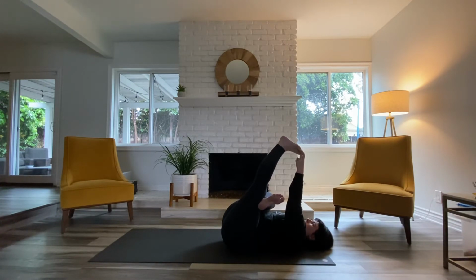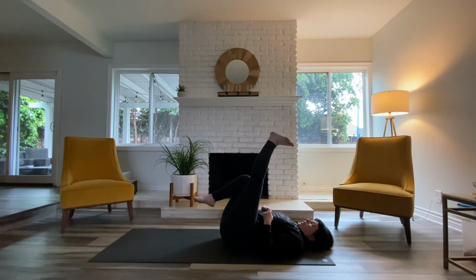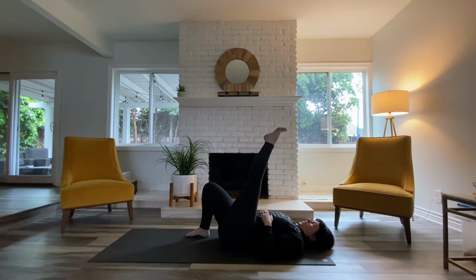Fantastic. Start to release your right foot down. Flex through your left foot a lot. And then point through that left toe. Make that C with the arch. Again, flex a lot. And then point. Squeeze the arch of your foot. And then relax your foot, crossing left knee on top.